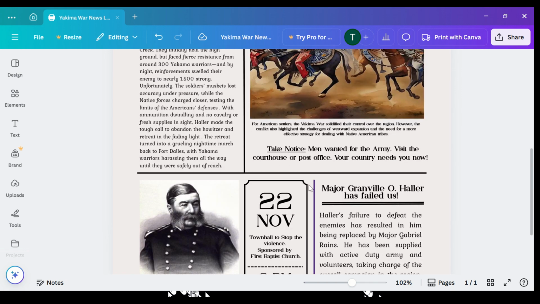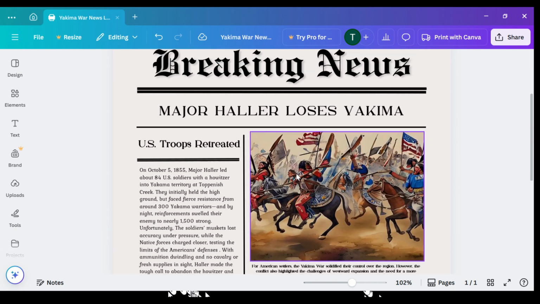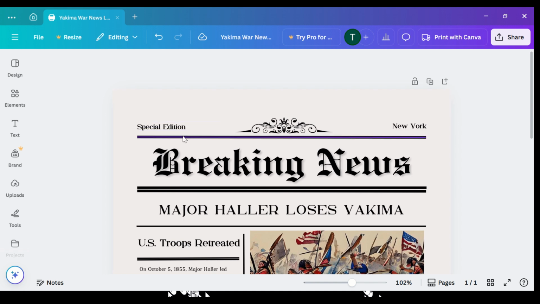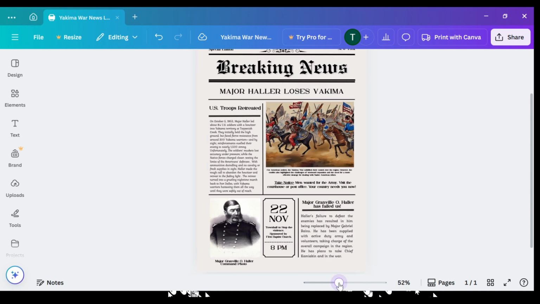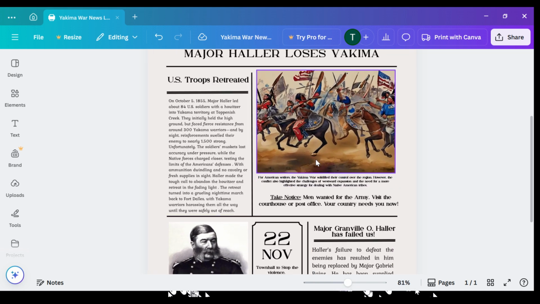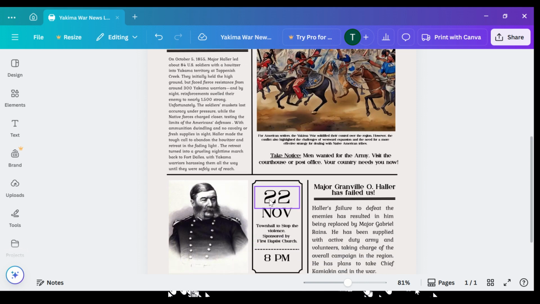So this is the example, which you'll be able to find on the Google Share Drive that we have, where let me zoom out so you all can see it. Okay, so here I have the title of my newsletter, and then I discussed what the event is. I included the date, okay? And then of course I have the two pictures as well as a caption underneath both of my pictures. I added an effect to make it seem a little bit more real.